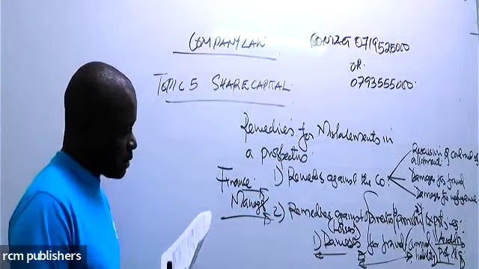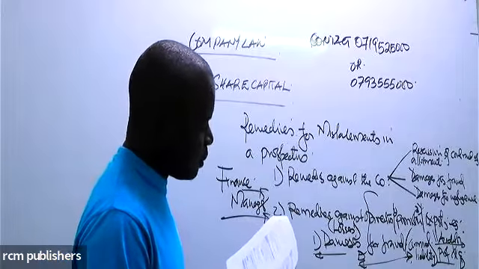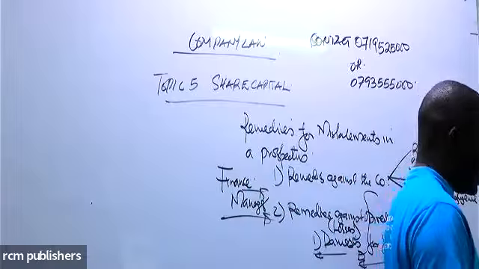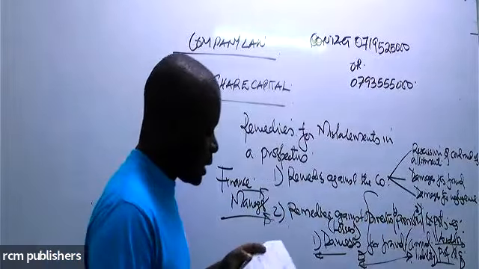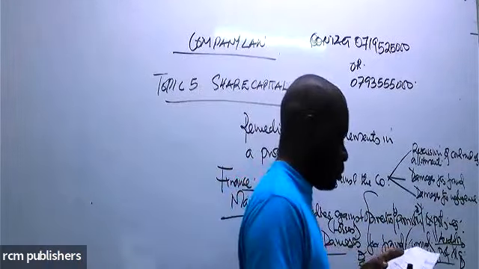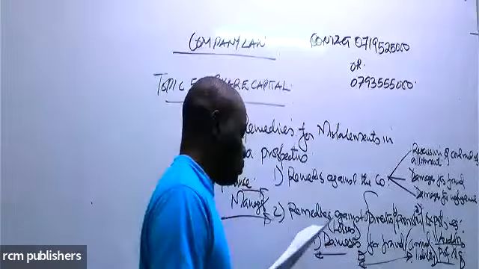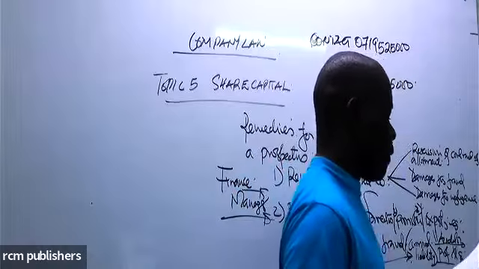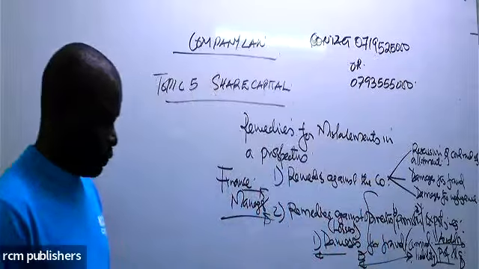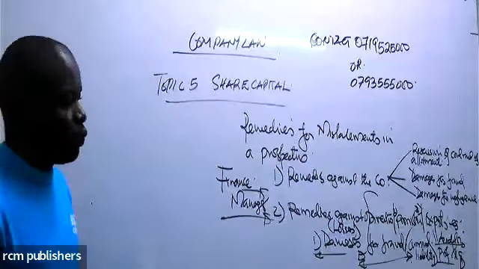Experts are exempt from criminal liability. The following actions and omissions constitute criminal behavior in relation to the preparation and issue of a prospectus: failure to include matters that are supposed to accompany the prospectus, and issuing a prospectus without delivering a signed copy of it to the registrar of companies. That's what will happen with regard to a misleading prospectus.